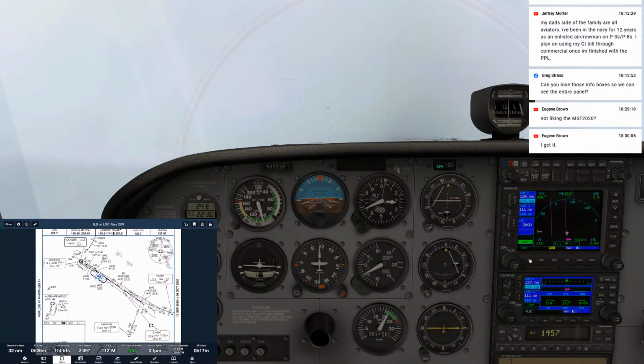Alright, I'm going to go ahead and switch this over to the localizer. And then we'll tell him when we're turning inbound on the procedure turn. We are at 2,500, we're going down to 2,000. And then we will be intercepting ZLAT.